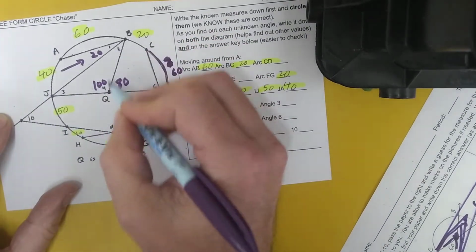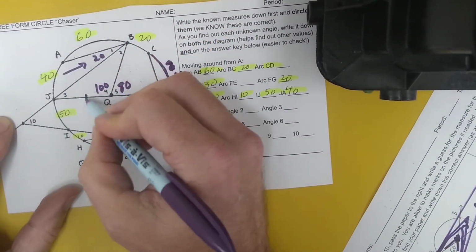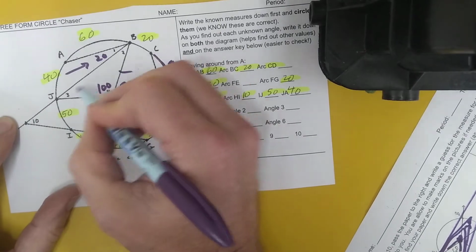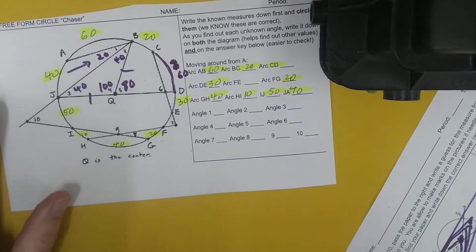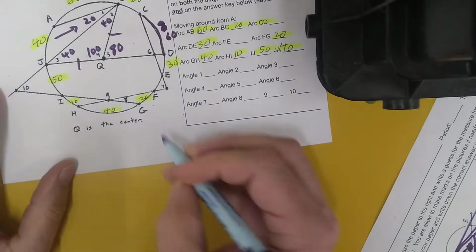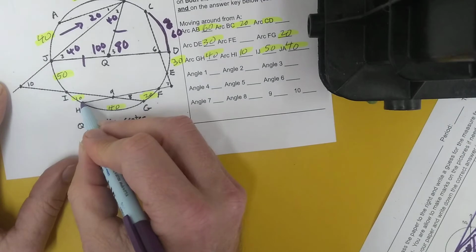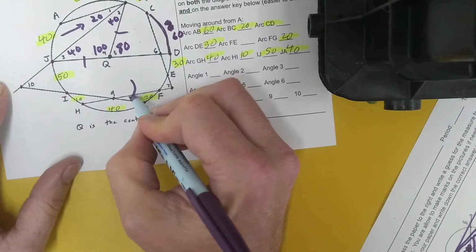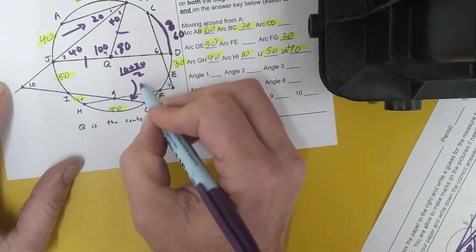And they're like, oh, if that's 80, this has to be 100. And if this is 100 over here, I'm like, isosceles triangle. So I've got 80 to split between those two, they're both 40. And at this point, we've kind of run out of most of the easy ones. I think the easiest one that's left is 8 down here. I've got a 10-degree angle and a 20-degree angle, and our rule there, once again, is we add those together and divide by 2. So that's going to be 15 degrees.